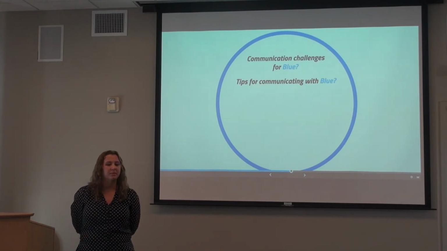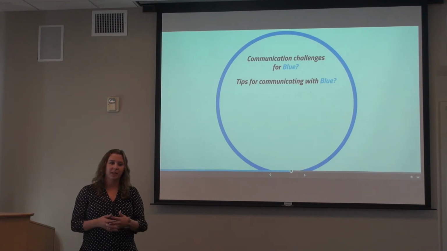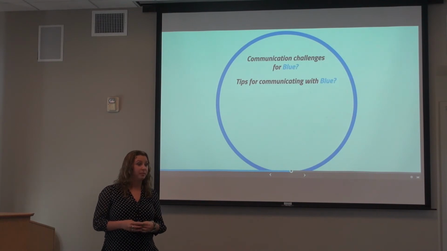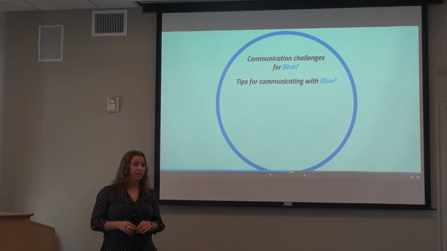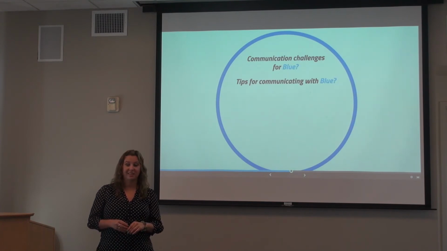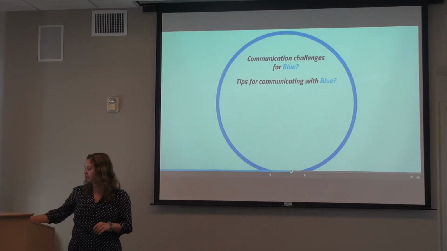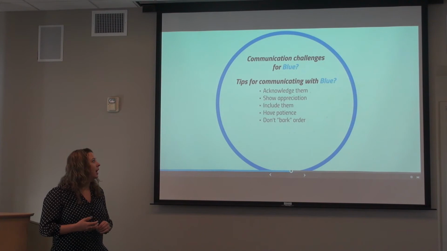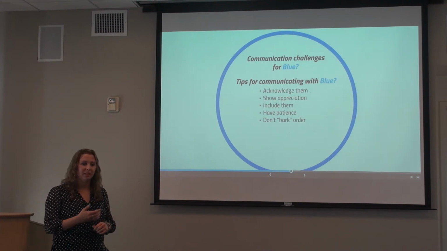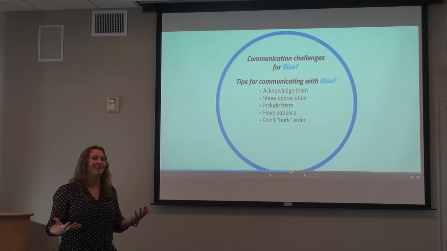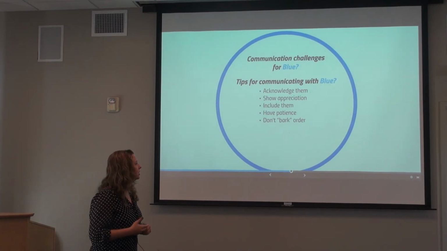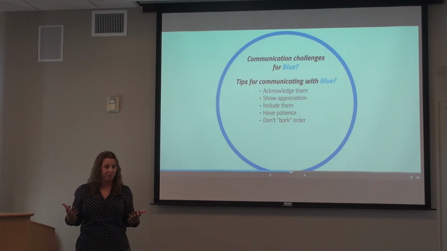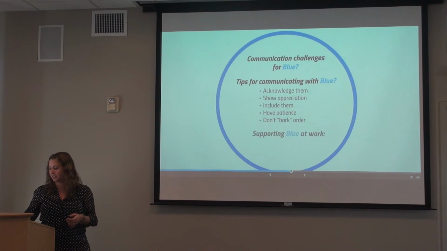So what are some tips that we could use when communicating with blue communicators? Patience, definitely. It's always nice to do a check-in too, like a personal one-on-one. How are you doing today? A blue communicator would really appreciate that. Any other tips you can think of? I'm going to show you some too. Like you said, acknowledge their feelings too. Having patience is really important, because if someone's rushing you, it's more difficult to articulate what you're trying to say. And not barking orders or being too aggressive. That wouldn't go well with anybody, but especially someone with blue communication tendencies.